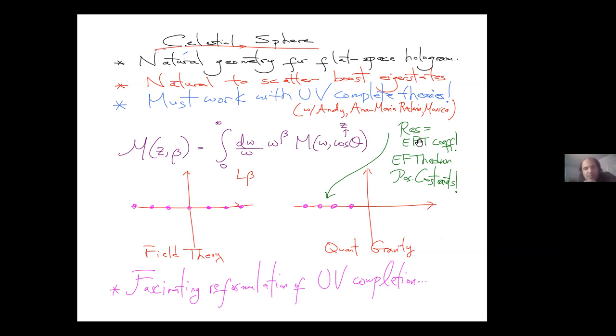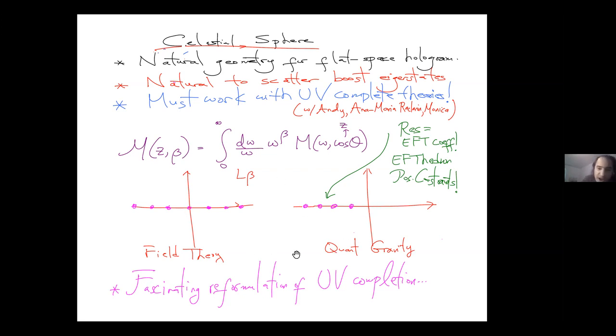So in momentum space, this is some kind of practical thing. You maybe like to talk about the coefficients, organize the low energy amplitude in this way. But in the celestial sphere, that more invariant meaning is the residues of these poles in negative beta. And it's exactly these that, as I just mentioned, have lots of extra positivity constraints on them coming from the EFThedron.